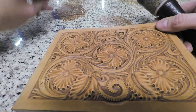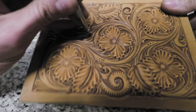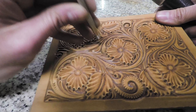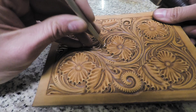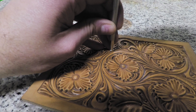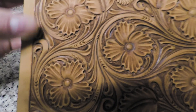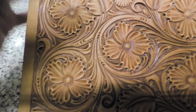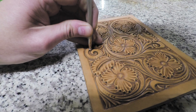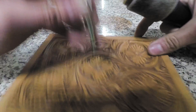Now we're just going to take our medium-sized beveler that we used at the beginning and clean things up. I like to clean up things like these stumps on the outside especially — just to give a good transition between the stump and this vine coming in here. Like this area where this vine overlaps the next, I come in here and get a nice good bevel right there to signify that this is behind this. And sometimes I'll come through on these scrolls and bevel again the very outside of them — that's just going to make them stand up and stand out a little bit more.